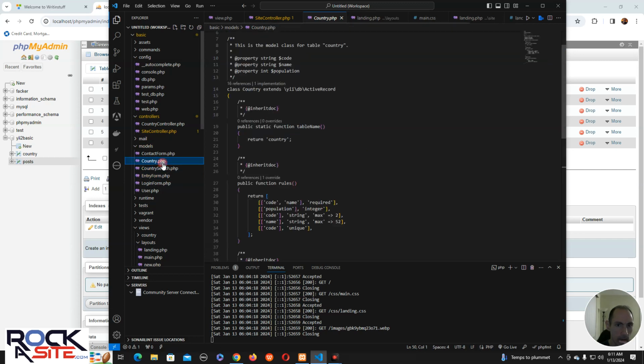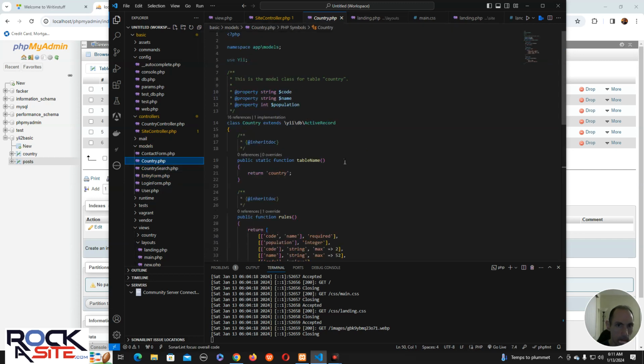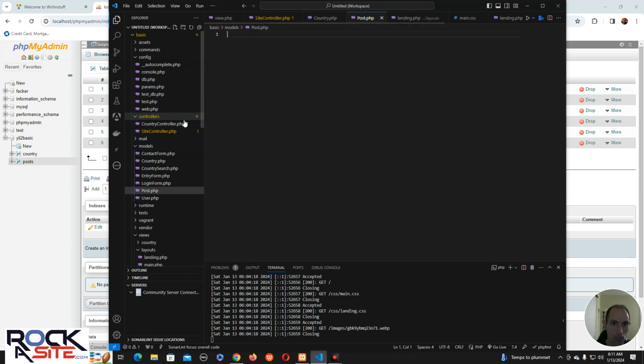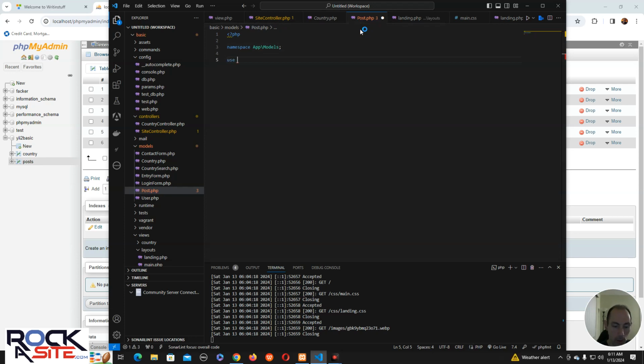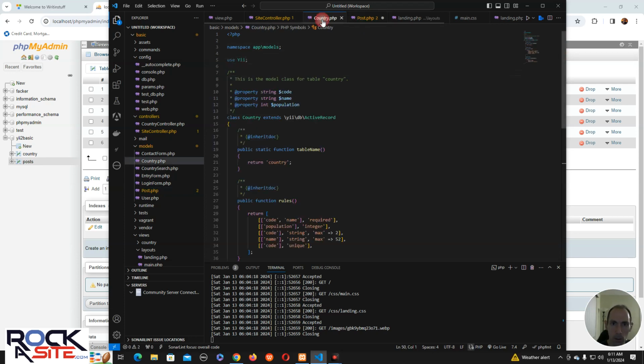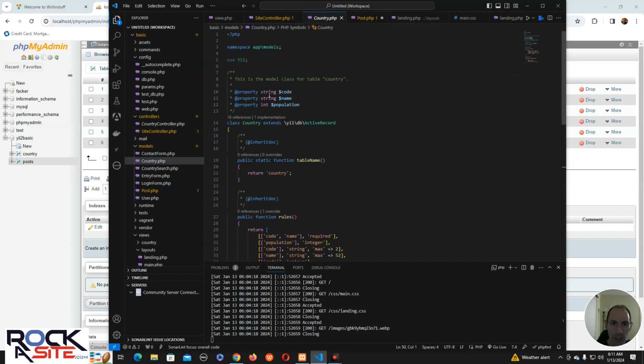The model itself, let's put something together. Okay. Use Yii2. Okay, they have this. They have these annotations. Let me go like this.